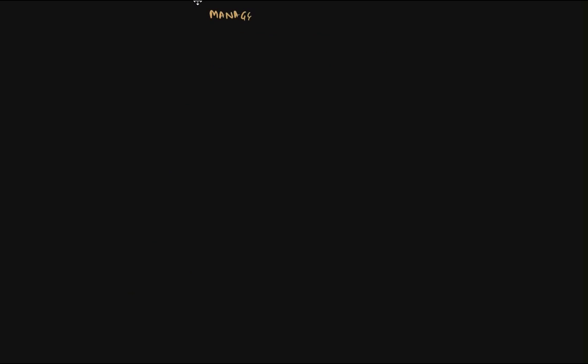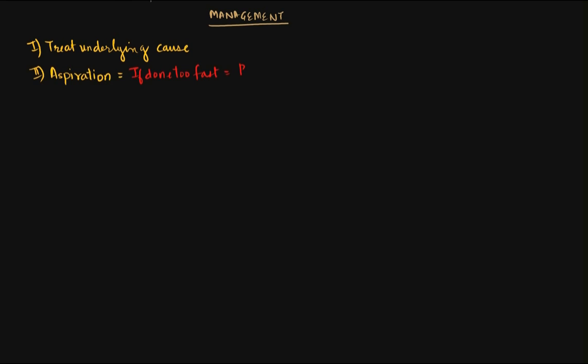Now coming to the management of pleural effusion. The main principle of management is to treat the underlying cause. Treating the underlying cause would also get rid of the pleural effusion. The second treatment option includes aspiration of the pleural fluid. Now, if we aspirate the pleural fluid too fast, the BP may fall and re-expansion pulmonary edema is a complication. Therefore, the speed for aspiration is 1000 to 2000 ml per day.